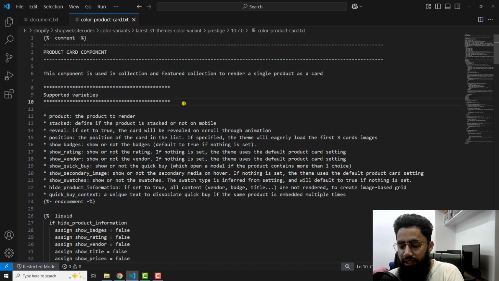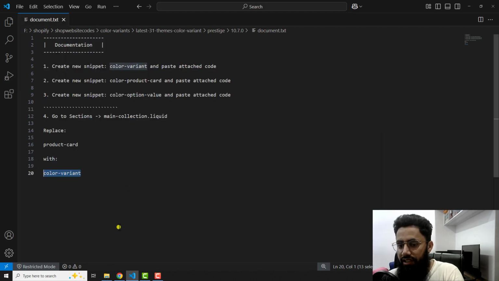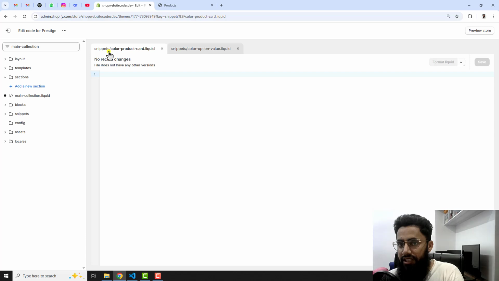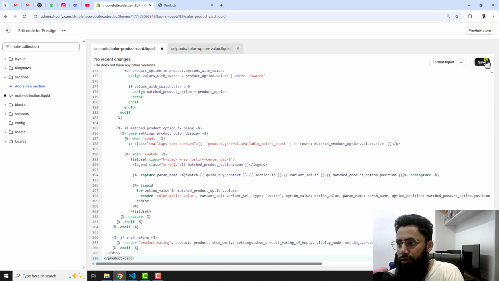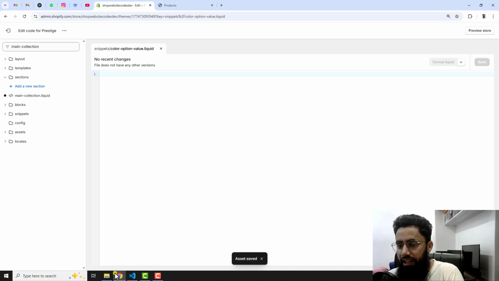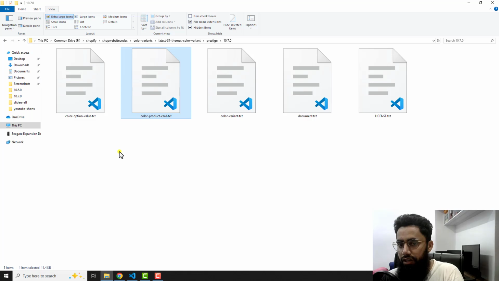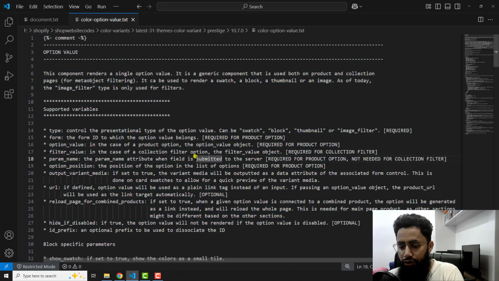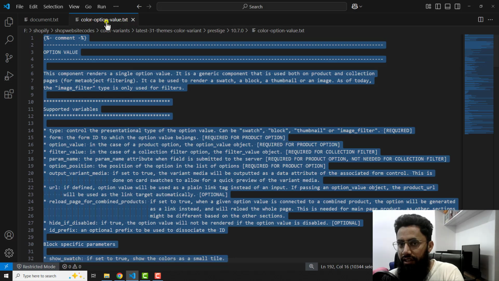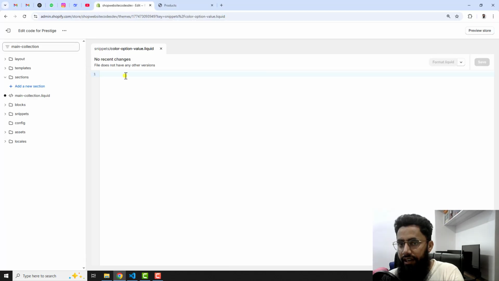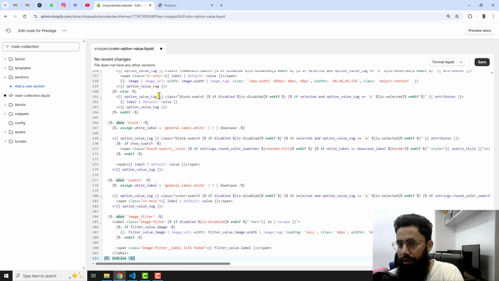Open this complete code, copy it, go back, paste it inside color-product-card.liquid, and save the changes. Close this file and go back to the folder. You will see we have color-option-value.txt. Copy this complete code, go back, paste it into color-option-value.liquid, and click on save.